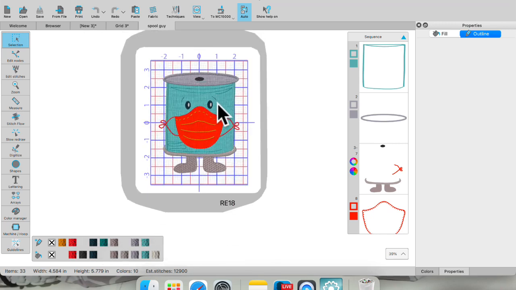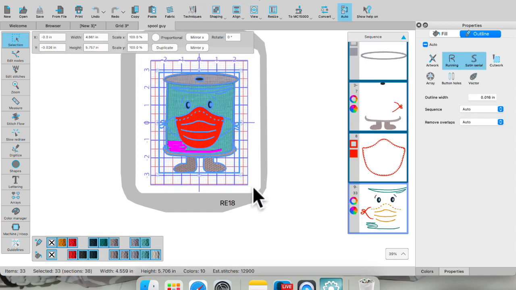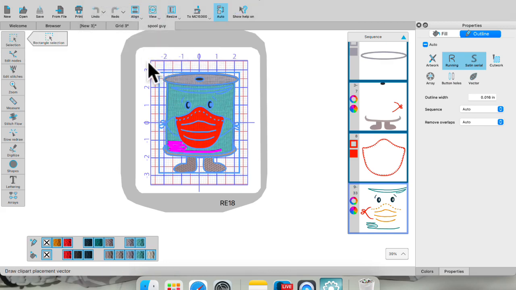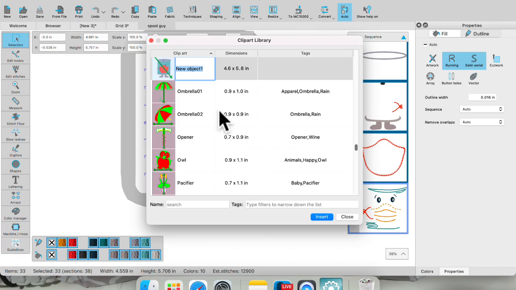And of course, I can turn him into my Clipart library as well. Maybe I want to use him more often. I want to select him first, always select, go to your tools, Clipart Library, create Clipart, and then it gives you that little crosshair. So I'm going to go diagonal on this one. It'll pop in there. There's my new object.